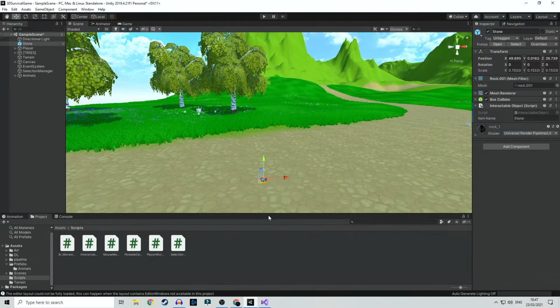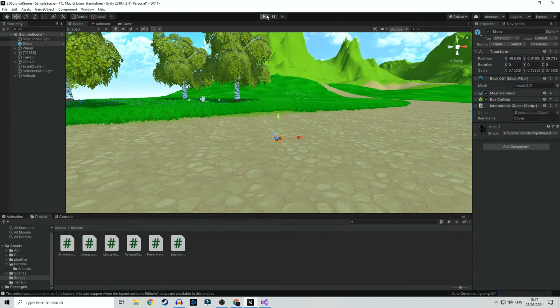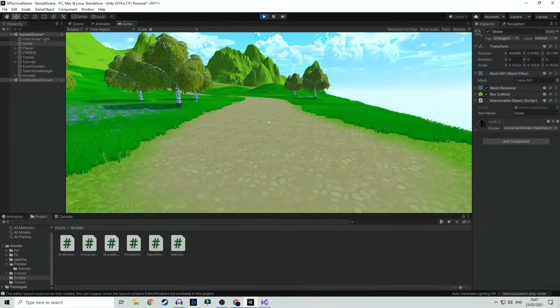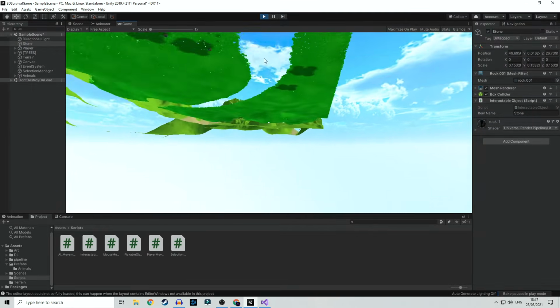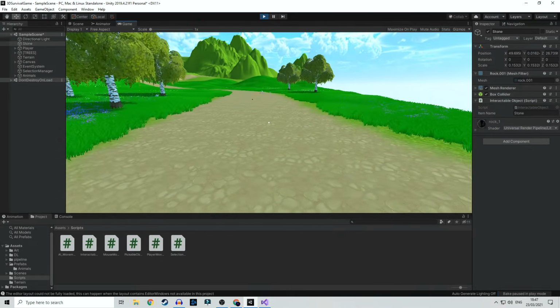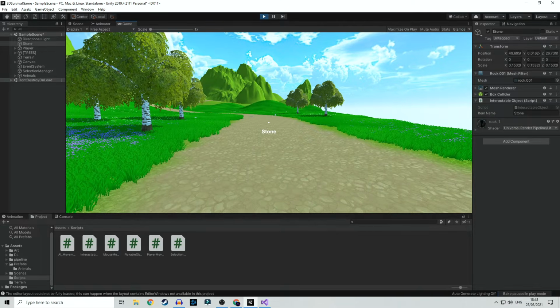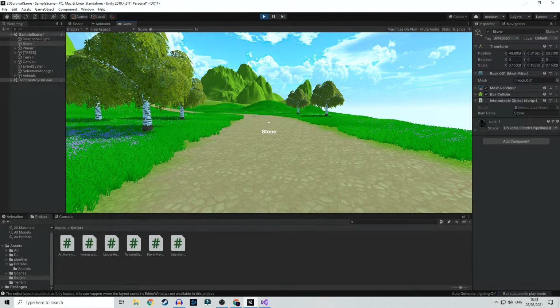But before we take it and place it in an inventory, we just need to do the basic picking up, okay? Right now there is a problem because if I'm standing far away from the stone and I'm hovering, it will still give me the name. So it means that if I click, I will be able to pick it up, and we don't want this to happen because we can't really pick an object if we're far away.